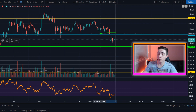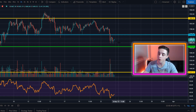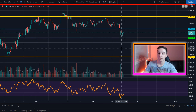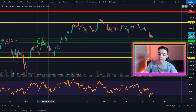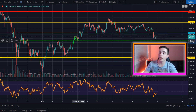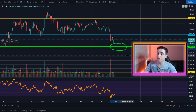Now this level of support has flipped into resistance for Ethereum, coming in at $1,730 US dollars. So in around that $1,700 range, that will be resistance for Ethereum to get back above. But we do have some short-term support coming in at around $1,630. The first reason is because of the previous price history around that level — we've got a massive rejection of that $1,630 level back here in the beginning of March, and ever since we broke above that level, we have come back down to retest it as support and continued higher. This level has already been confirmed as support once, so I would expect it to remain as support in the short term.